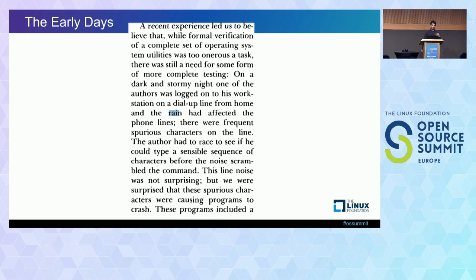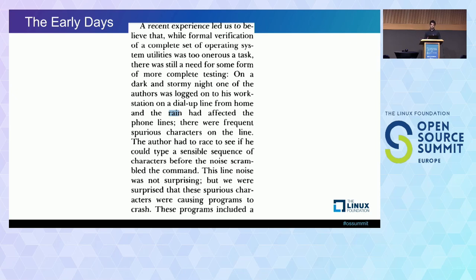How did fuzzing come about? I think it was in the early 90s or late 80s — at least when fuzzing was given the name fuzzing. An academic was connecting to their university computer over dial-up on a dark and stormy night. The rain was causing that dial-up connection to send spurious characters to the programs on their university server, and these programs actually crashed. The academics figured: we don't only need rain to send these spurious characters — we can write programs to do it. And that's basically how fuzzing was born.